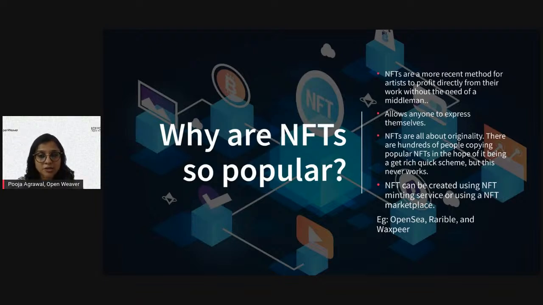So my suggestion would be that when you are looking at NFT from a development perspective, you are sure of privacy and authenticity as a concern: that if an asset belongs to you, if an image belongs to you, it would be authenticated with these tokens, with the non-fungible tokens.